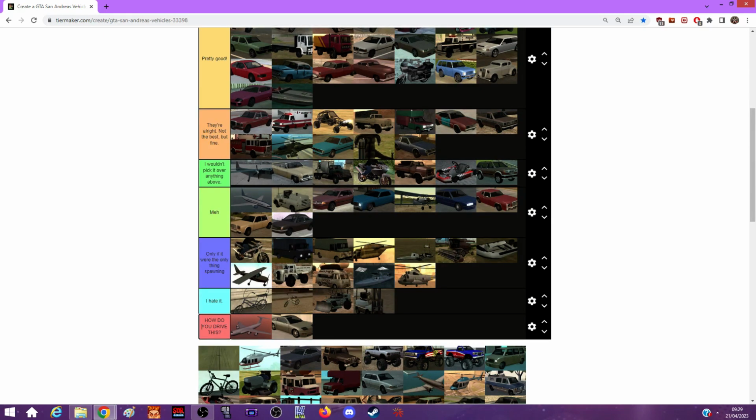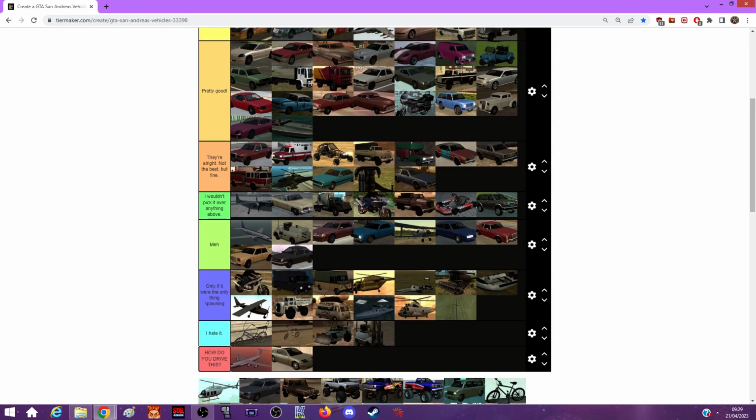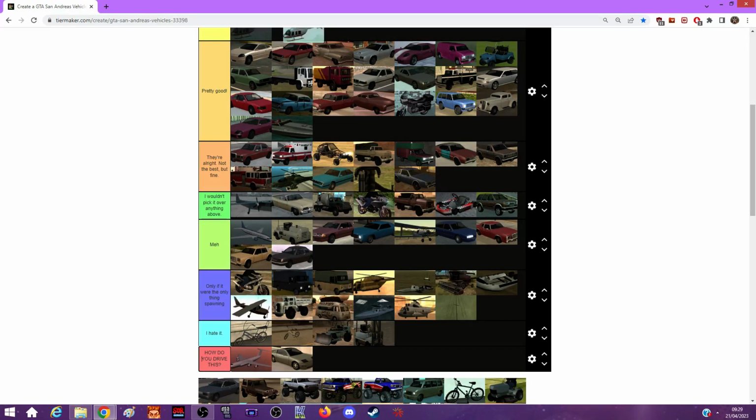I would imagine this picture is the Marquis, but I can't really tell because all I can see is the mast. Yeah. Only if it were the only thing. It's slow. It's not very good. There's a mod to replace it with that ship from SpongeBob, which is pretty funny, but the collision on that mod isn't very good.